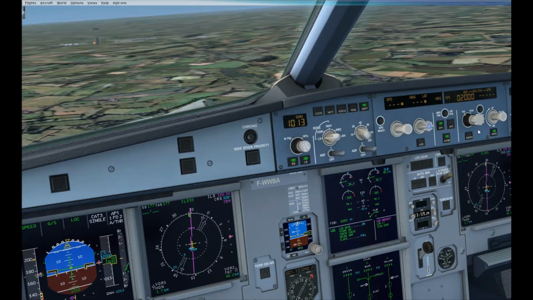However, I'm now going to assume that I'm going to make a go around, and that the go around requires me to climb away from the airport to an altitude of 3,500 feet. I now need to dial in 3,500 feet. I'm not doing anything else but dialing it in.